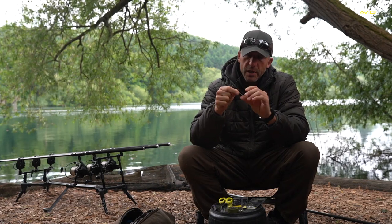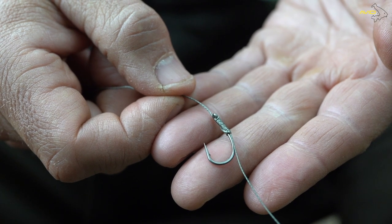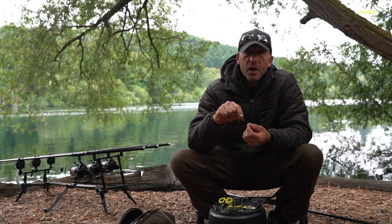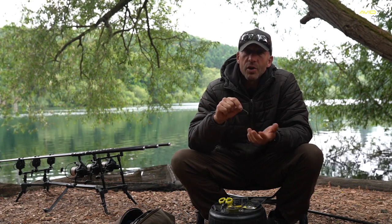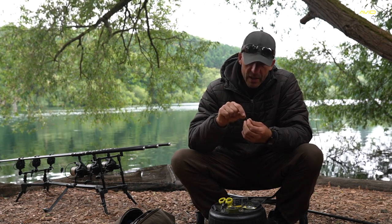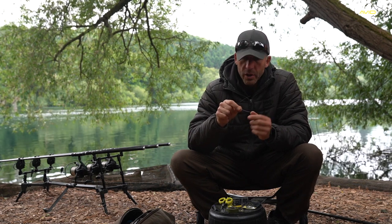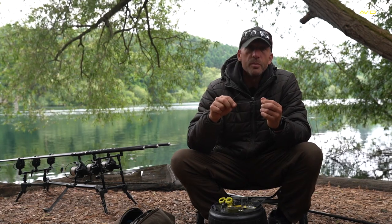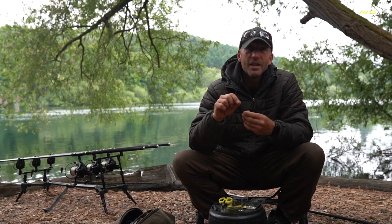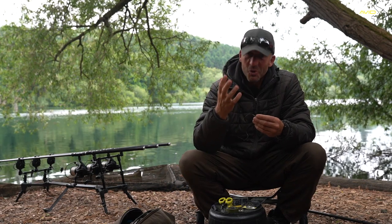If we look closely you can see I've formed the hair down the side of the hook shank. I do that purely down to confidence — back in about 1989, I read an article in Angler's Mail by an angler called Andy Little, who said that if you put the hair down the side of the hook there's a chance it can turn a little bit more in the fish's mouth. Whether it's true or not I don't know, but I've used it ever since and it catches fish. That's what rigs is all about — it's all about confidence.